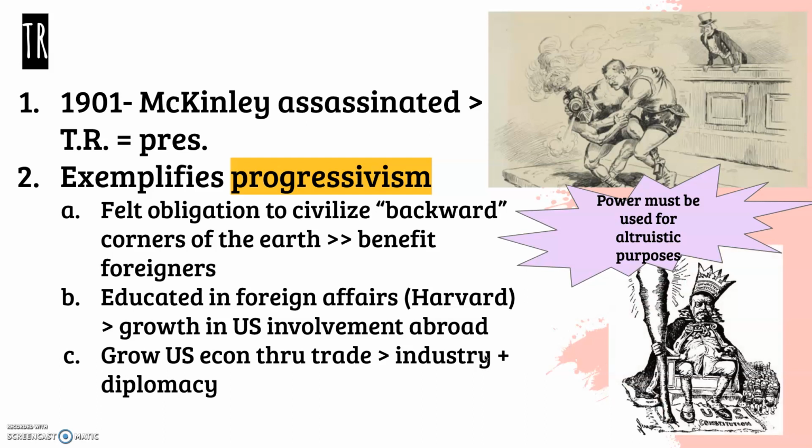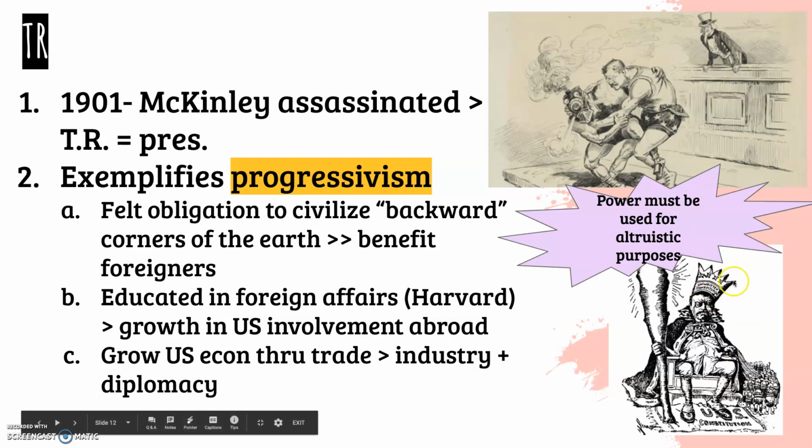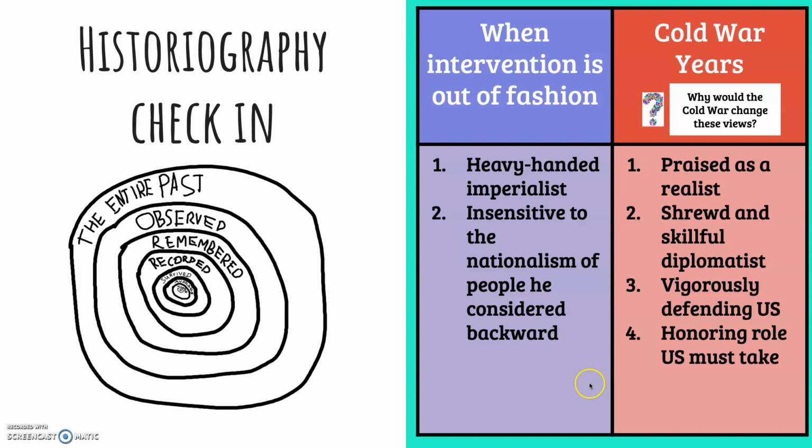Now, here's the thing. He's a very polarizing president. Some people see him as being this great protector of us, of our rights, and defending our honor as a new power, and other people say that he became a tyrant and overstepped his boundaries too far. And so this is when historiography comes into play. A lot of people will ask the question, was he out of control when he was in power, after he leaves the presidency? Was he really a progressive, or was he actually racist, sexist? Was he an imperialist? Was he an aristocrat, or really was he of the common man like he was purporting to the public?